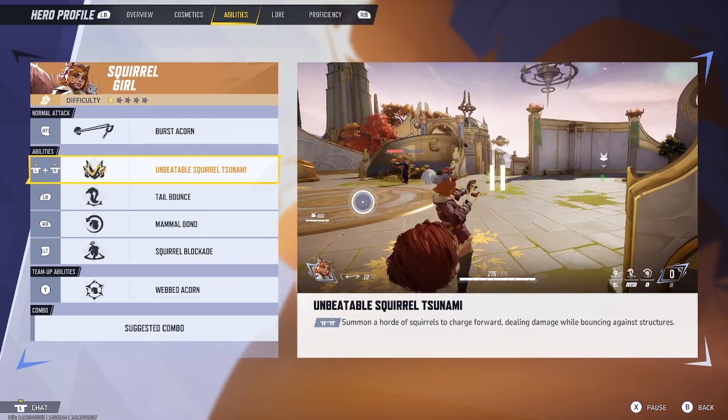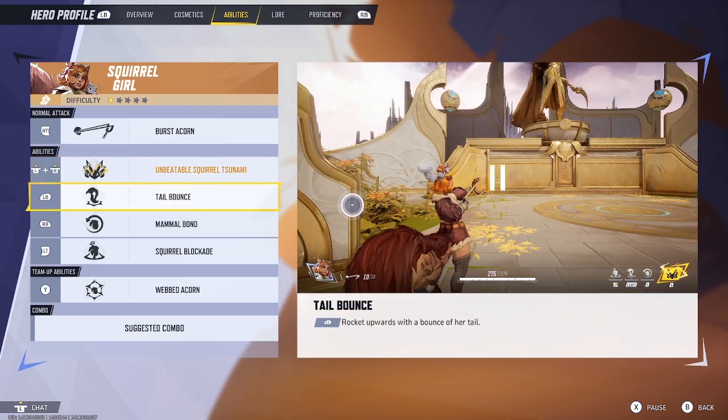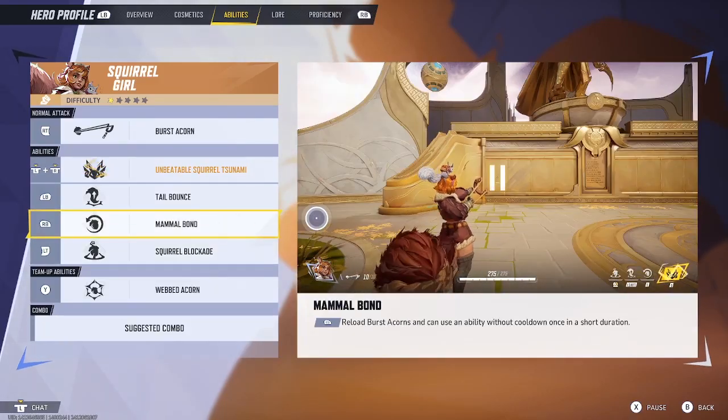That's fun. So they'll keep running around bouncing. I don't know if you have any control over them. That's cool. Tail bounce, rocket up with a bounce of her tail. Nice. Mammal bond.